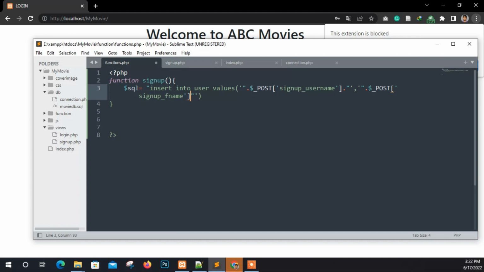And we need to join this. So like this, we can put a comma between all the values that we need to pass. Okay, so I already have the code, so I'll just copy that.